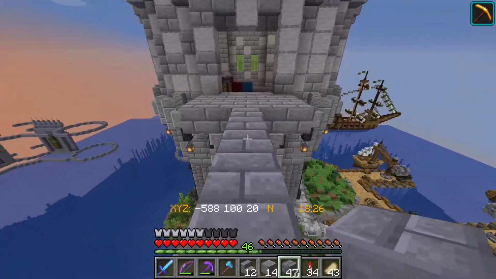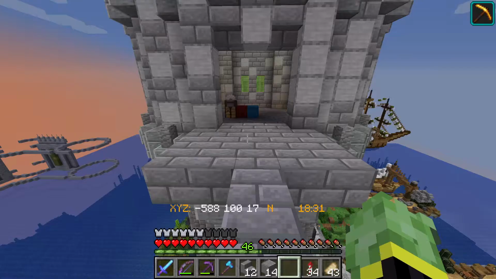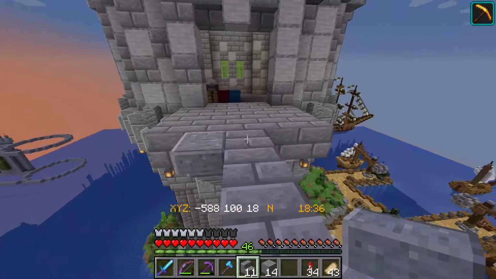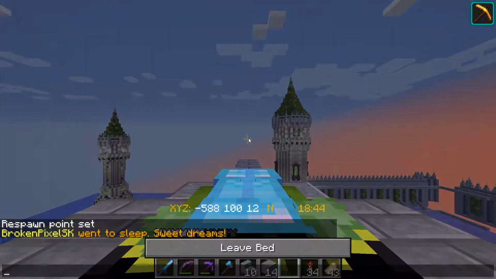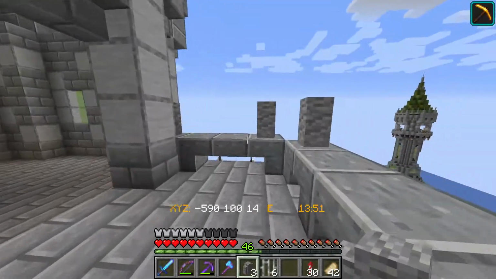It looks okay, I think. Maybe we need to trim it with some andesite. So maybe add a layer of this. Maybe like that. I will need to sleep though, so give me a second. So I think this is how I want the balcony to be.